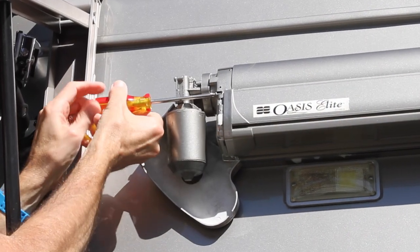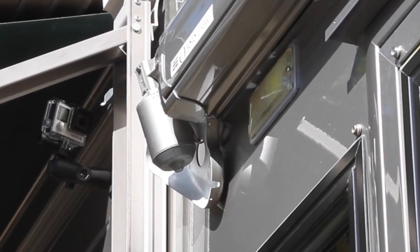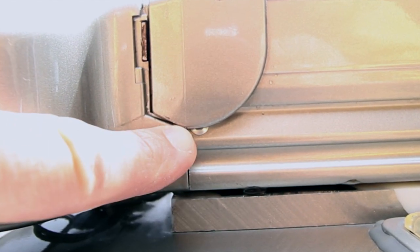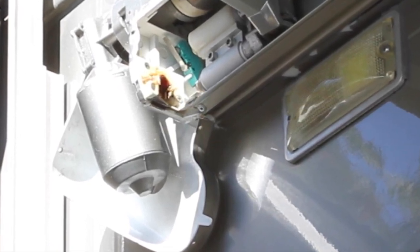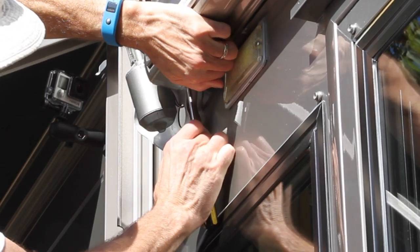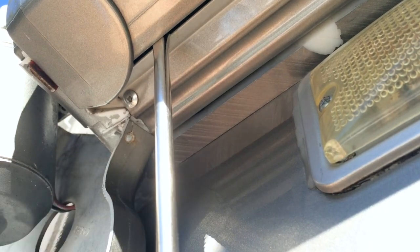After removing both of these screws, you're almost ready to release the motor, which will simultaneously allow the awning to open. The only thing left holding the motor in place is this single pop rivet. Here's a closer look at exactly where that rivet is located. It's easy to access if your awning is open, but ours was closed, so the head of the rivet is just covered by the front of the awning and not accessible. Here's the trick: gently pull outward on the left side of the awning cover, just enough to slide the tip of a flat blade screwdriver underneath it. That will hold the awning open just enough to reveal the head of the rivet. By pivoting the handle of the screwdriver outward, we can open it a little further, completely exposing the head of the rivet.